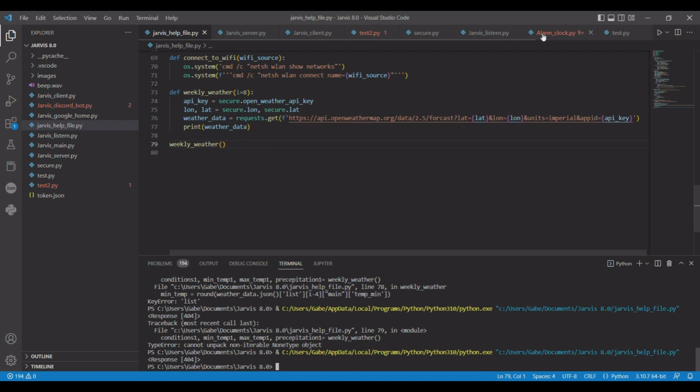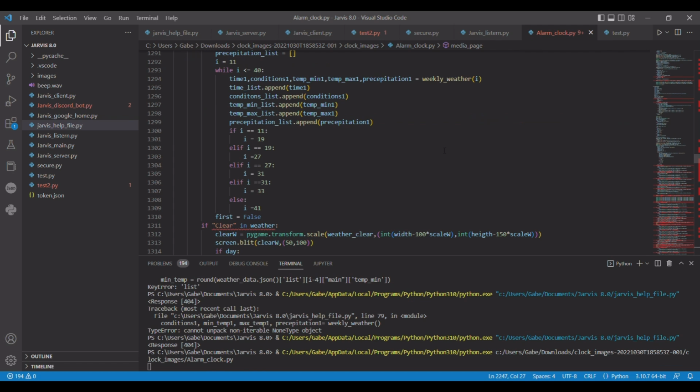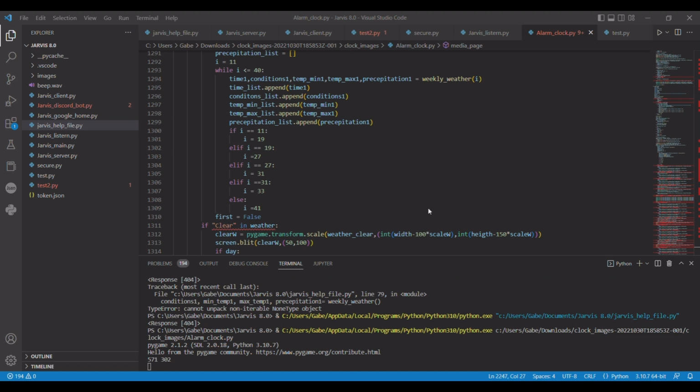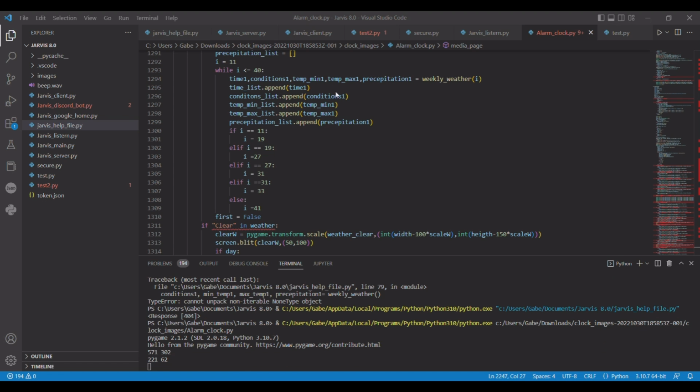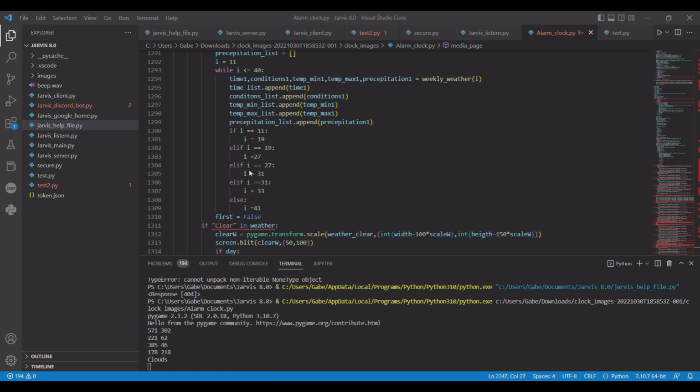Not sure why you're giving me that problem, but like this one, for example, isn't, hopefully. I do have certain things in here in case it goes wrong. So media, weather. So this is what it should be displaying.